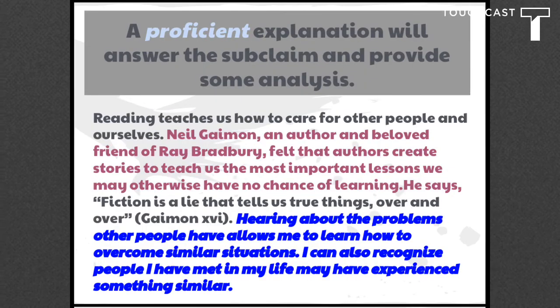A proficient analysis, however, will answer the subclaim and provide some more analysis. It's really going to dig a little bit deeper than that first example. So here again, we have our evidence. Fiction is a lie that tells us true things over and over. And this analysis for a proficient grade would sound something like this. Hearing about the problems other people have allows me to learn how to overcome similar situations. I can also recognize people I have met in my life, how they may have experienced something similar. Okay, so now the analysis is getting a little bit deeper. It's starting to connect the evidence to the argument.